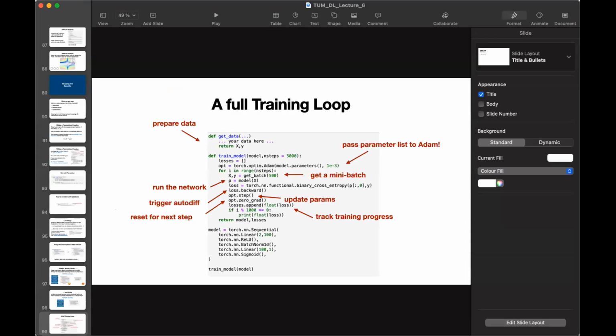The optimizer knows the gradients because once I say dot backward, if I go back to the parameters and look at dot grad, there are values there. The optimizer knows where the parameters are, and in the parameters there are the gradients. That's how it knows the gradient. So that's the stateful nature of PyTorch.